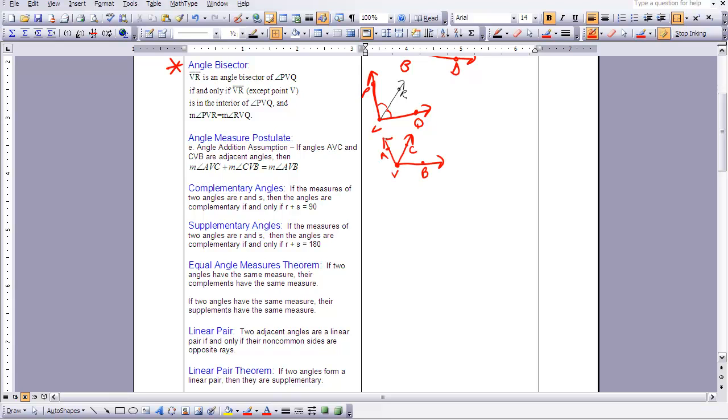Let's draw a picture. So you see that I have a large angle, AVB, but that is made up of two smaller angles. The angle measure of AVC plus the angle measure of CVB will total my measure for AVB. Let's pretend this measure was 40 degrees, and this measure was 45 degrees. Then we would say that the measure AVC is 40, 40 plus 45 would give me a measurement of 85. So the measure of angle AVB would be 85 if this one was 40, and this one was 45.